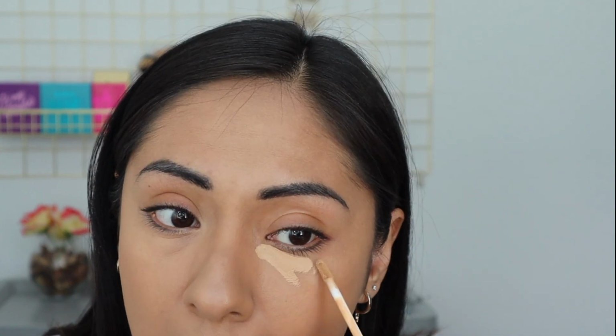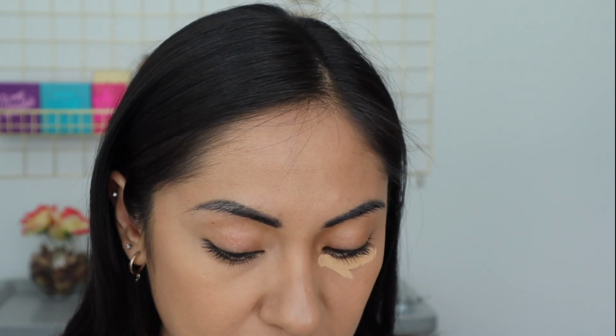Kind of just brightens up that area without it looking too cakey. I put a lot on this side.